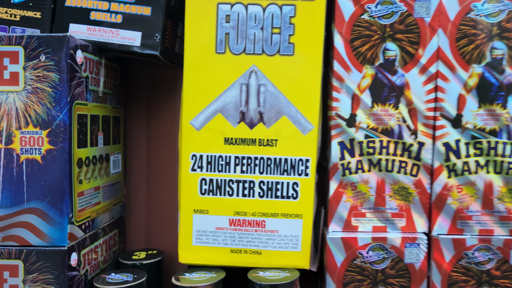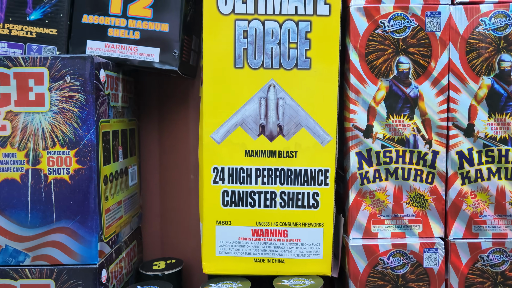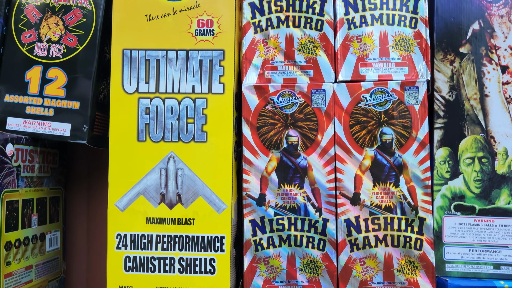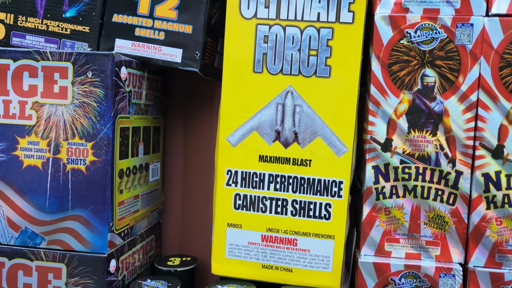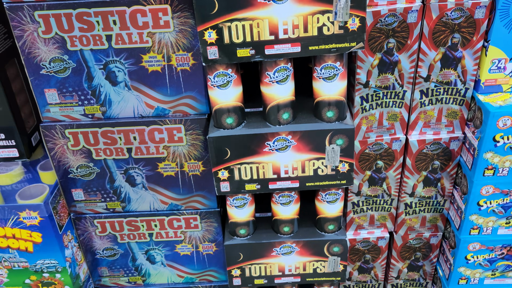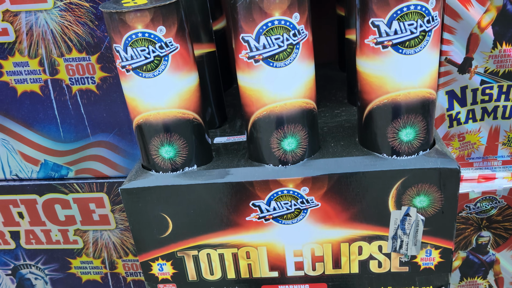I think those are 4-inch shells. I'm not sure. I haven't had those ones yet. Got them to test them out. And this is the other case of Nishiki Kimura by Miracle. Those are some great Nishiki. Can't wait to light those off. Got 2 cases of Total Eclipse NOAB by Miracle.